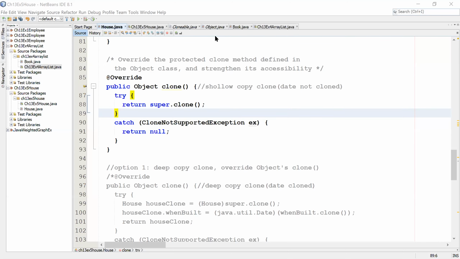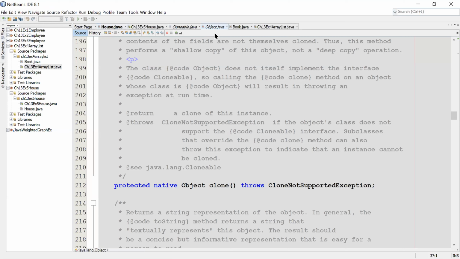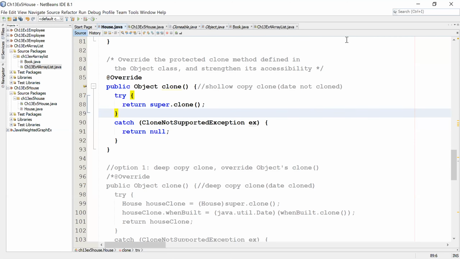Oh, I forgot to share the screen. Share the screen. Okay, so we kind of know the clone method. If we go to the Object.java file, you will also find the Object clone method. It defines some exceptions, and it returns an object. And you can also see this method is not implemented over here. Okay, so then let's see what we really want to achieve for the clone here.